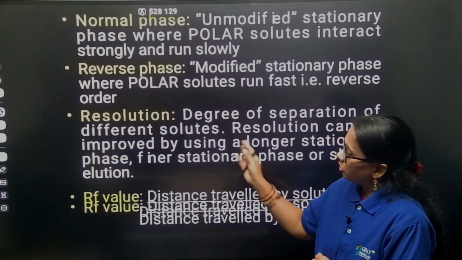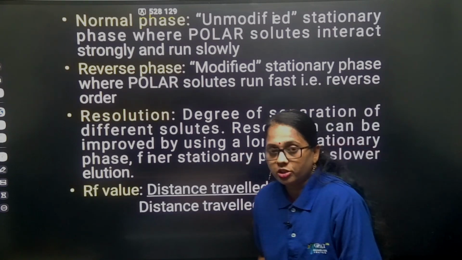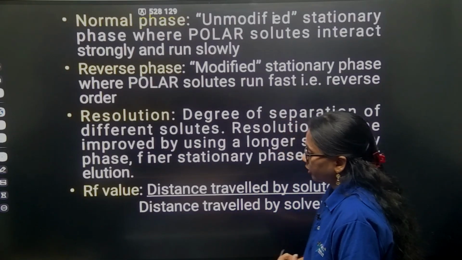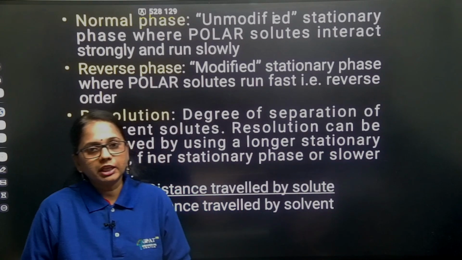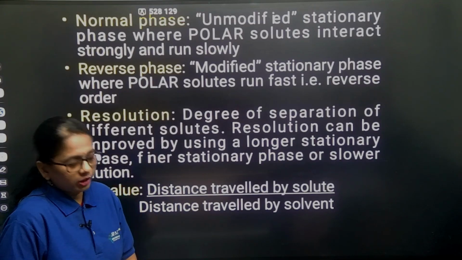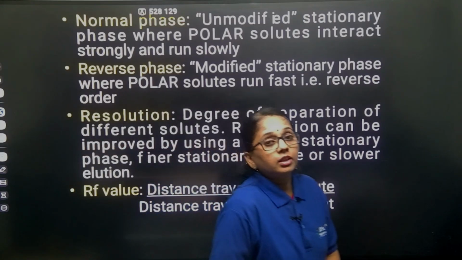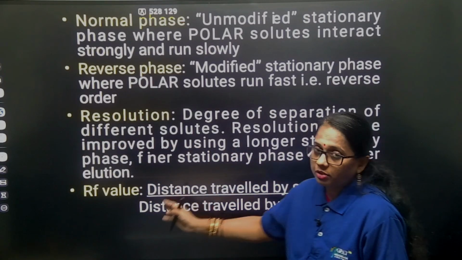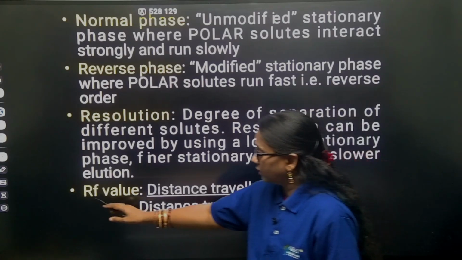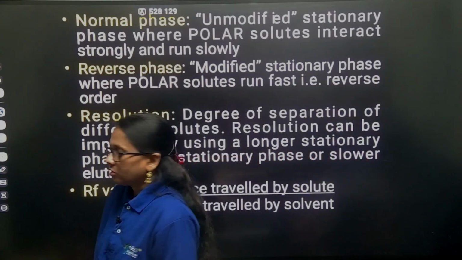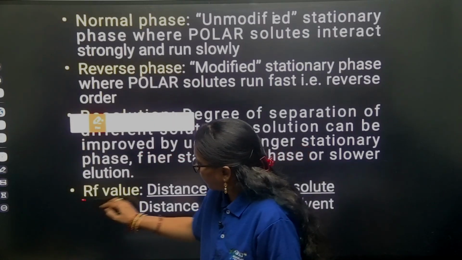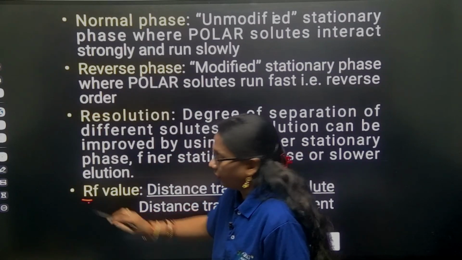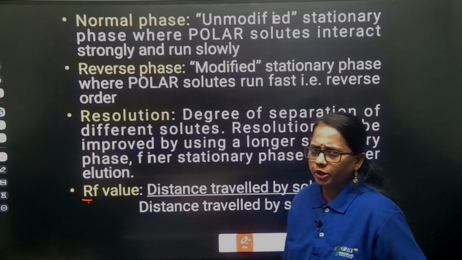So this is one of the major and basic terms in chromatography. In some chromatography techniques like TLC, thin layer chromatography, we are going to come across a factor called the retardation factor, or we also call this the retention factor. So the RF value is nothing but the retardation factor or retention factor. So how is it going to be calculated?